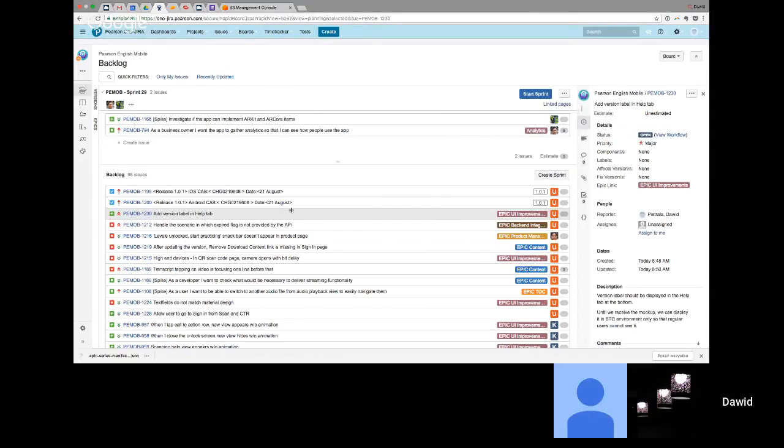Points. That would be better. It's a task: adding version label. If it's only a label, I can do it without any other changes.